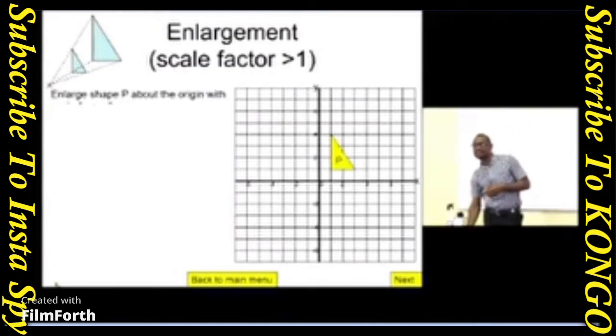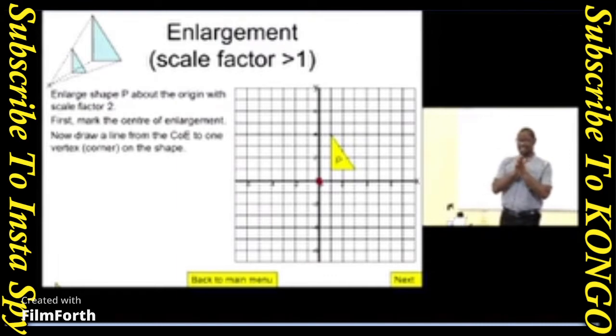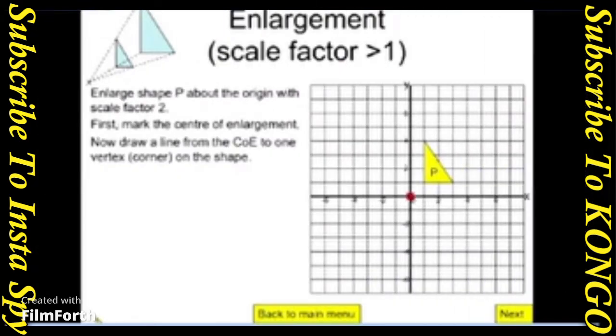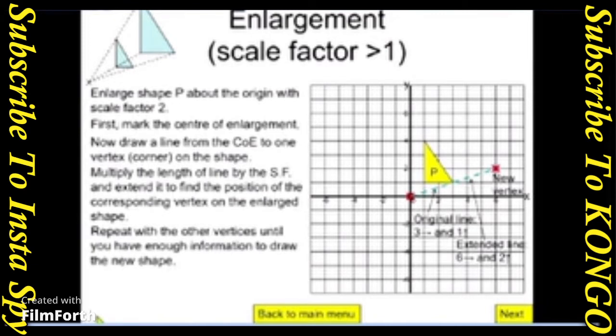Okay. All right, so let's look at this shape. If you know where the red X is, the center of enlargement would be the origin in this case. Right? Center of enlargement is the origin, meaning that everything is going to extend from that point. Extend. Right? You notice where the line is extending from? The center of enlargement. Notice?